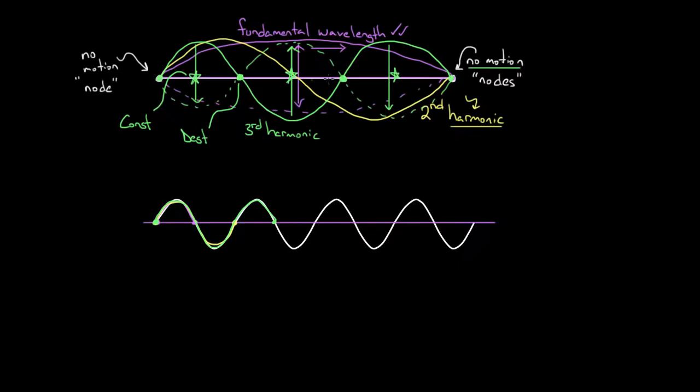We should give those a name. What do you think we call those? If you guessed anti-node, then you're right. These are called anti-nodes because that's where there's the most motion.